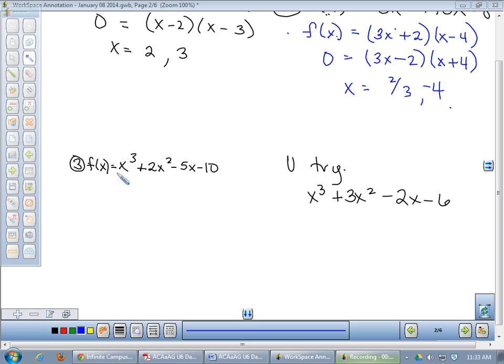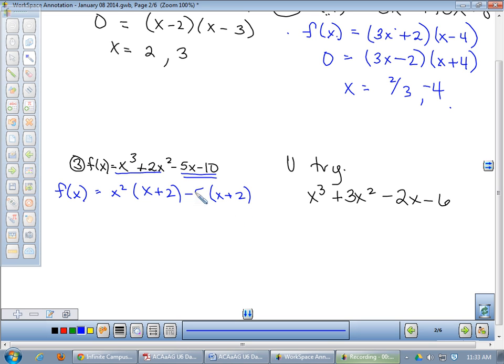Okay, what if we grouped? And we grouped the first 2 terms together and then grouped the second 2. Do you guys remember when we did some grouping? So do the first 2 terms have any factors in common? An x squared. And so when we factor out the x squared, what are we left with? X plus 2. So do the second 2 terms have a factor in common such that when we factor it out, we're left with x plus 2?